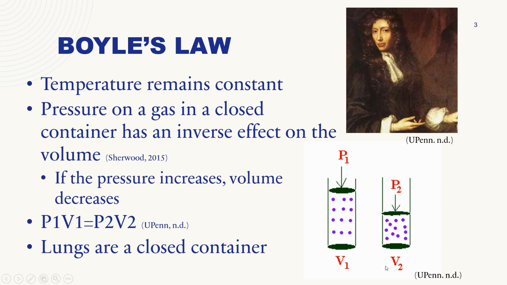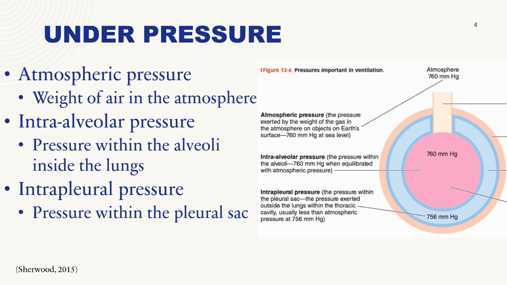Here's a nice picture of that P1V1, P2V2, right? Here, our volume has increased. There's more space here. That pressure has decreased because there's more places for those molecules to go. Here, right, we have increased pressure. We've added either weight or taken away volume. We can see that there's less space for our same amount of gas particles to interact with each other, so that pressure is going to increase.